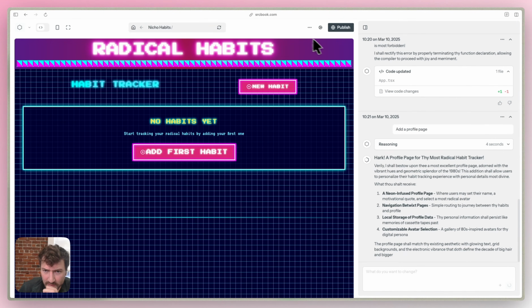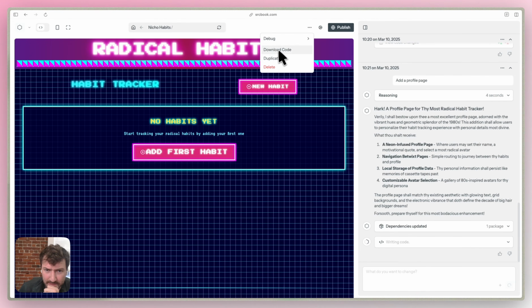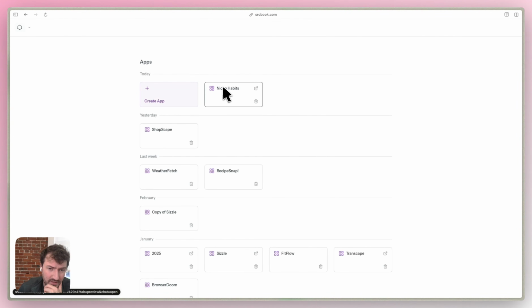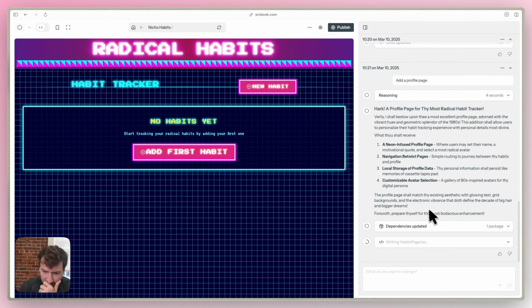And what else can I show you? You can download the code, you can duplicate the app to make a similar app, and it's like forking. If you want to start fresh, but from a given checkpoint, you could just duplicate the app, and you would have a second app in your apps list that would be a copy of Nico habits, and you could go open it up. This is the apps view, by the way, so you have all of your apps here. If they're deployed, they have this little icon. It shows you where it's deployed, and I go back in it, and it's still working here. This all happens in the background, so leaving the page doesn't prevent it from happening.